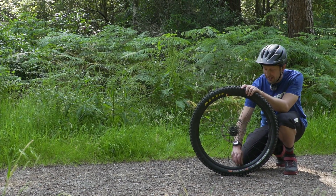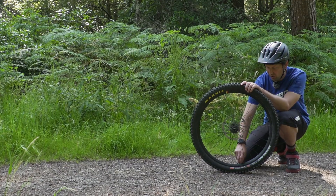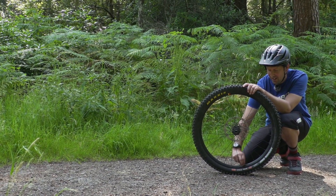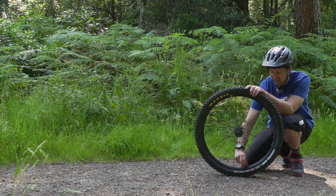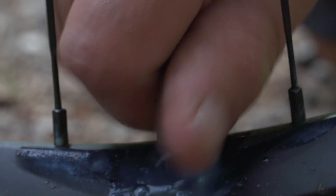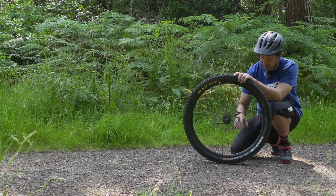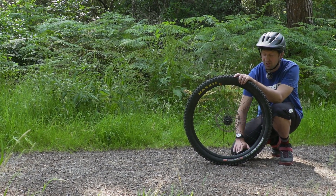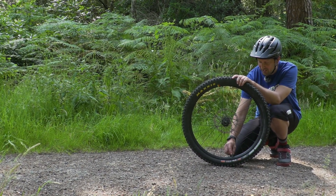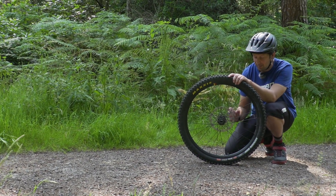Lastly, the valve core is a big giveaway too. At the bottom of the valve you'll find a locking collar. If you undo this locking collar a few turns — I'm talking five or six turns out — then depress the valve inwards to the rim, if it's a tubeless setup you'll hear air emerging out of the rim between the rim and the valve. If it's a tubed setup, you'll just be able to push the tube actually into the tire well. As you can see on this one, I've got tubeless sealant actually coming out, so I know this is set up for tubeless.